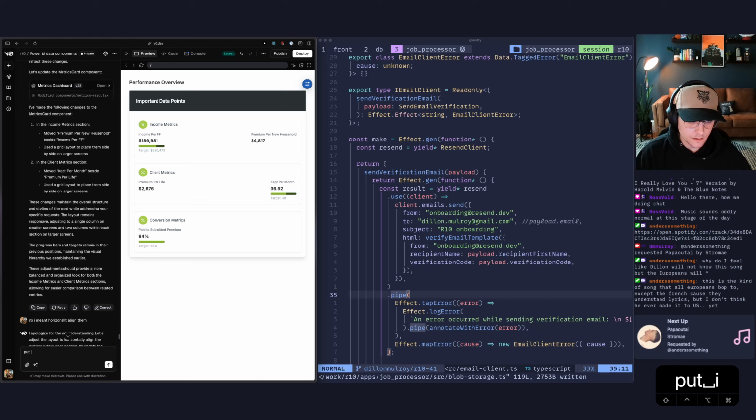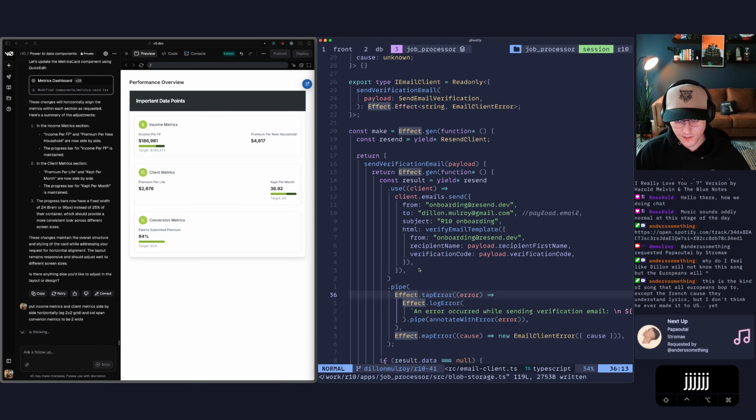Put income metrics and client metrics side by side horizontally, e.g. 2x2 grid, and call span conversion metrics to be 2 wide.